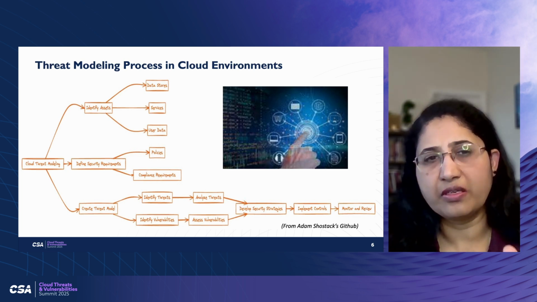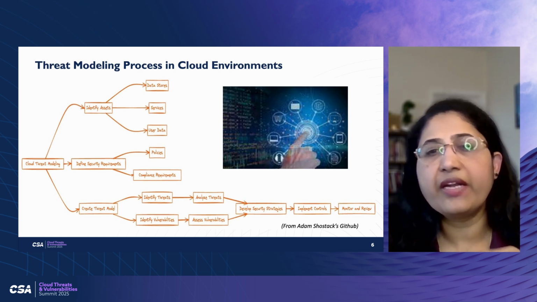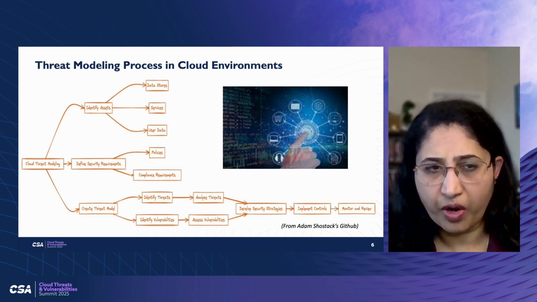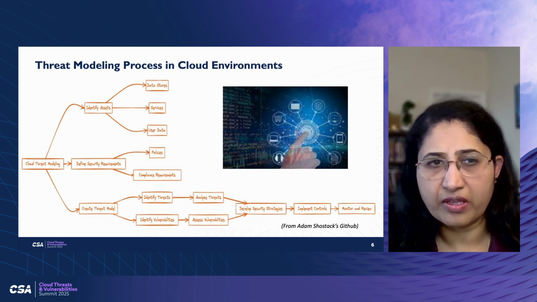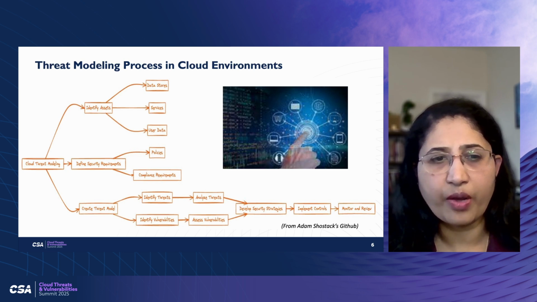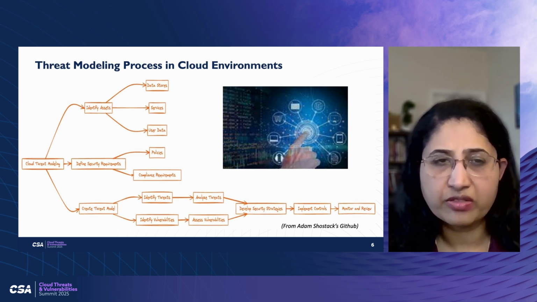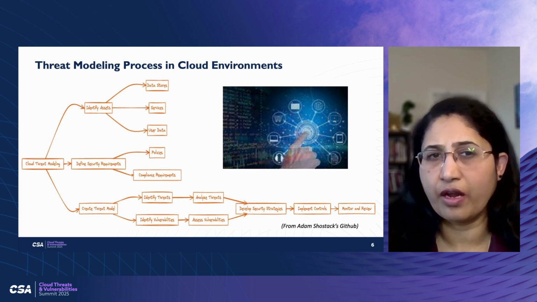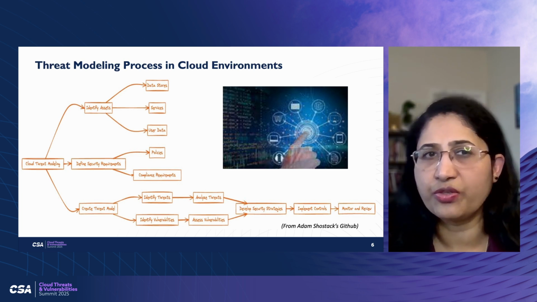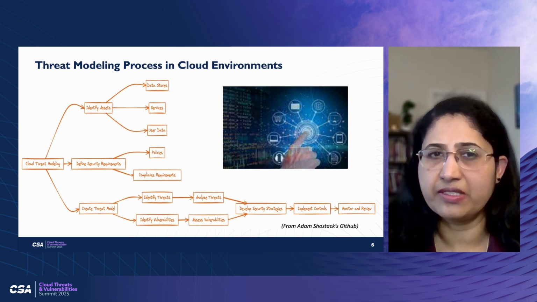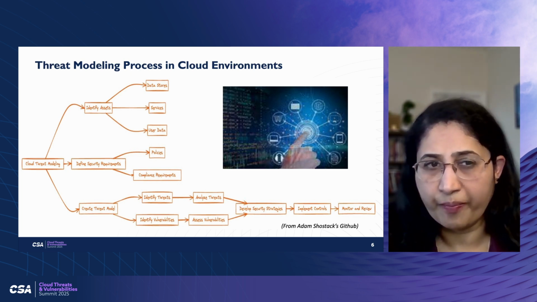I like this particular diagram because in a very simple way, it captures everything that is required for cloud threat modeling. As you can see, the cloud threat modeling process involves three main things: identify the assets, define security requirements, and then create a threat model. So identify your assets. You should know everything about your cloud. Know thy cloud is like a mantra that should be kept in mind. You should know what the data stores are, what the services are, and where user data is being stored.